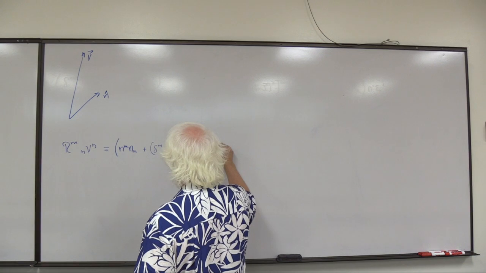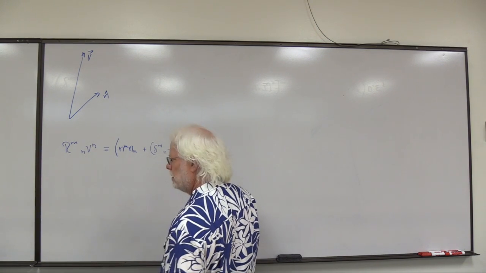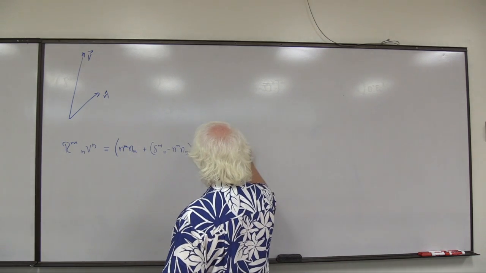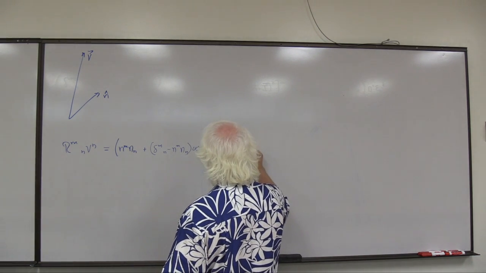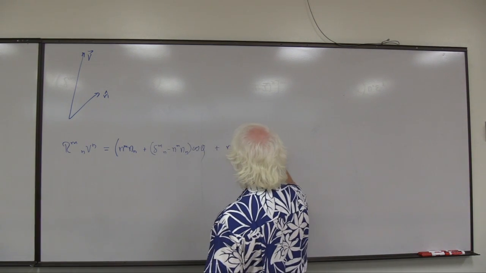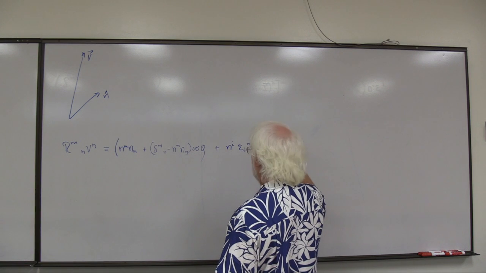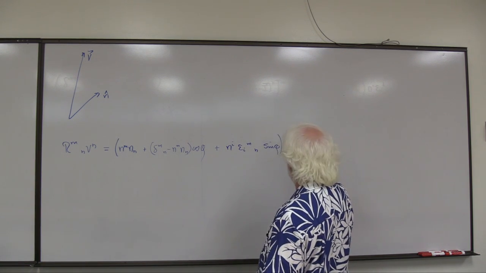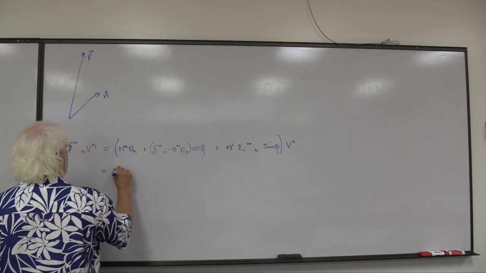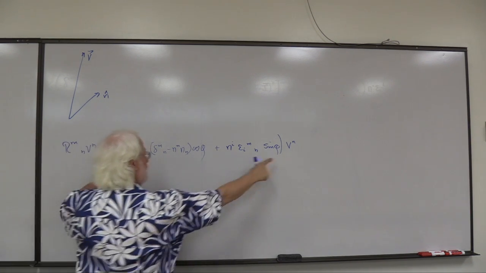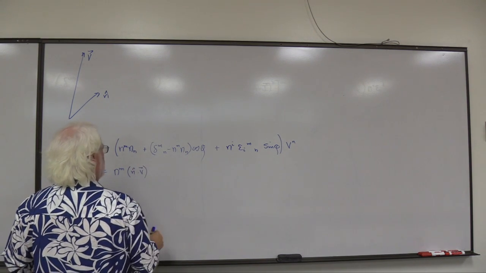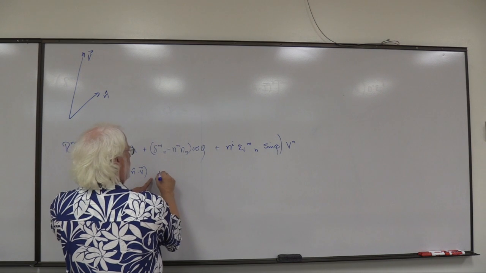Okay, then here, you can do it in components. That's all right. We have i epsilon imn for this term, times sine phi, and we're going to let that act on vn. So I'm going to start mixing notation a little. We have nm, and then this is n dot v.